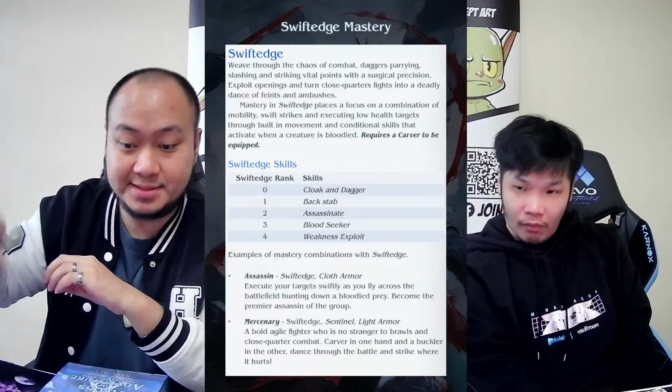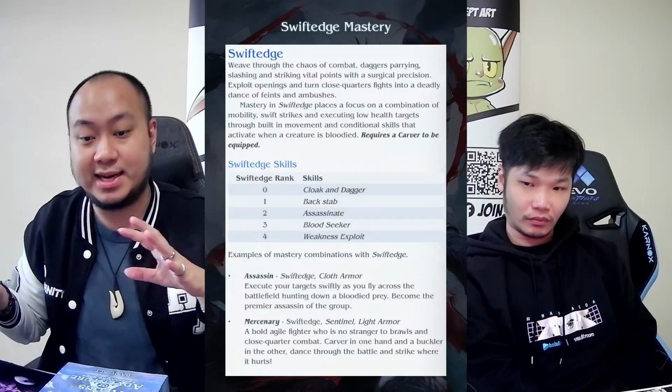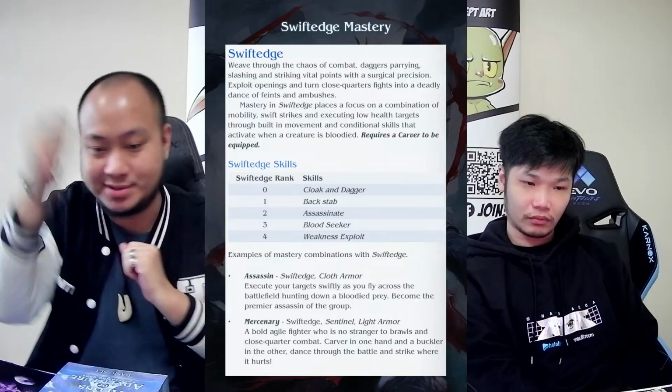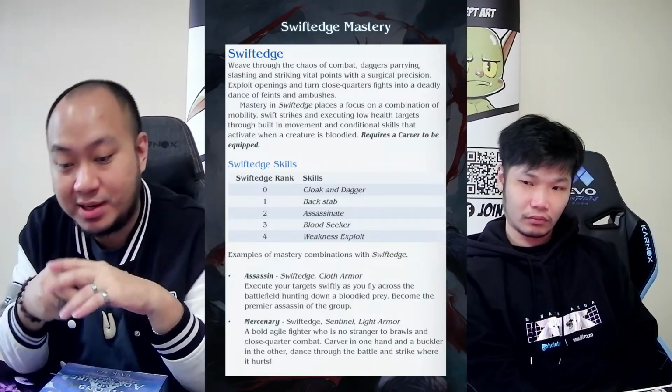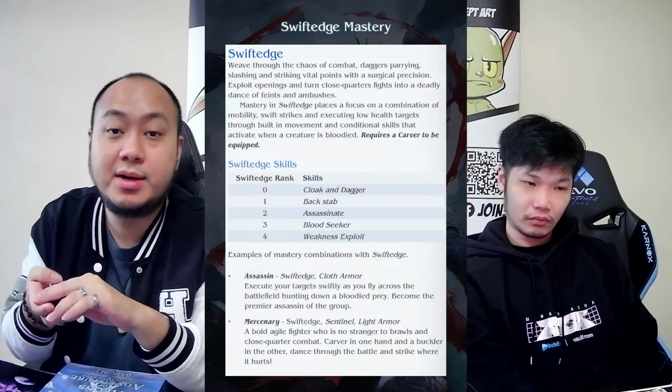So the first one is the assassin. The assassin is a Swiftedge character with cloth armor. You can imagine this guy's full evasion, no protection, and he's just going around with his dagger, stabbing people. Execute your targets swiftly as you fly across the battlefield, hunting down bloodied prey, and become the premier assassin of the group.